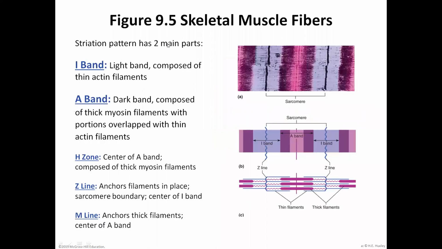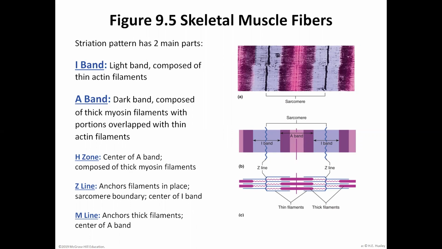Now, why this stuff actually matters is because structure relates to function. So here's a better picture to see the skeletal muscle fibers in more detail and start thinking about those myofilaments. Now we're thinking about the myofibril, and looking individually at these myofilaments. The I band is the light band. I and light go together, and it only has actin. The A band is going to have myosin and actin as well. And in figure C, you can see that mixture between actin and myosin in a lot more detail.